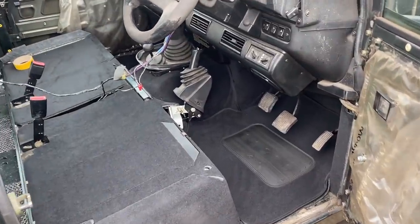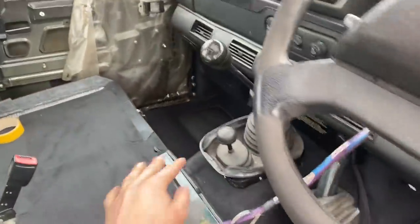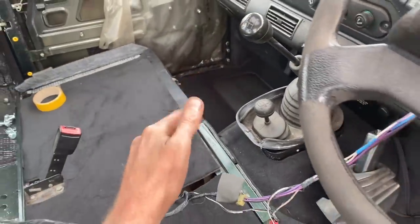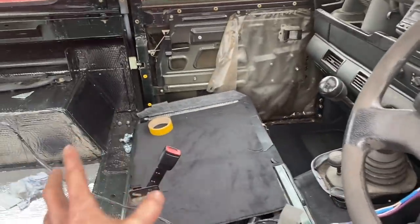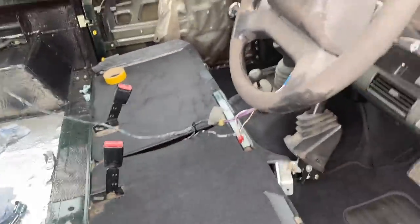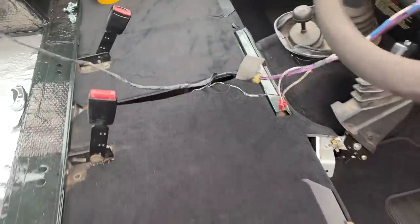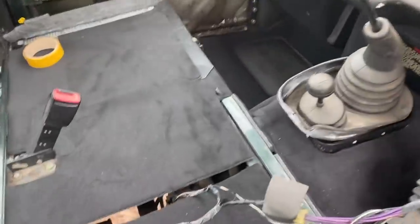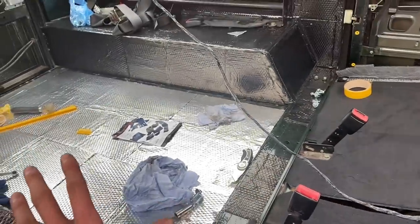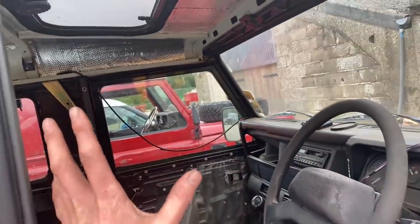Okay guys, so this is the front carpet set in. Looks so much better. There's still a little bit of tidying to do. I've left this side a little bit loose, only because when we run the wiring to some of the other parts, I'm gonna need to lift that up and then I can finally glue it down. But it makes such a big difference to that hard Dynamat matting that was in there and that crusty old gray carpet that we had before. It already smells so much better in here. We still got the rest of the carpet set to fit and obviously we install our headliner that we wrapped.